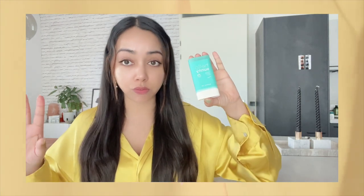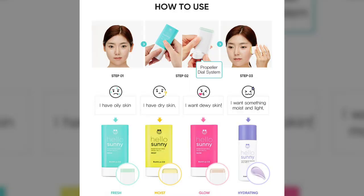This one is the Hello Sunny sunscreen stick from Vanilla.co. I used to have the yellow version and the pink version — the yellow was the first sunscreen stick I ever used and I was so in love with it. After finishing the yellow one I got the pink one, and now I have this one. In general, Vanilla.co sunscreen sticks — the way that they feel on my face — I absolutely adore. It just gives my face a very velvety, sheer finish.